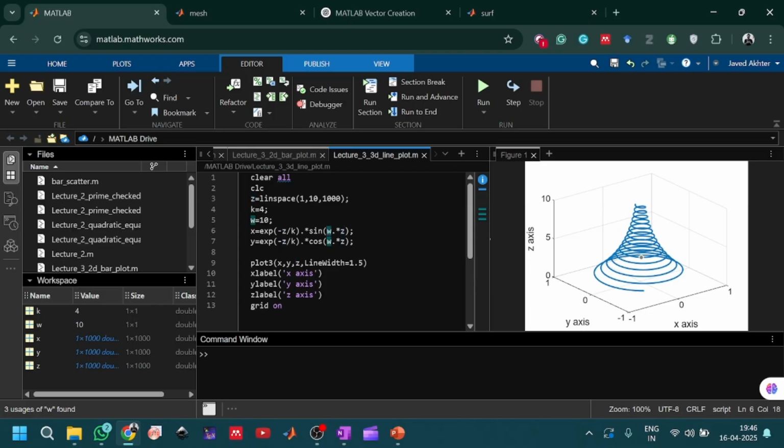So we have this function here, and you can check with different functions. But the key concept in a 3D line plot, whether it is 3D, 2D, 4D or higher dimension, doesn't matter, is that a line plot basically means you have only one independent parameter. In that case, we have Z as the independent parameter, and depending on it, the values of the other axes follow. Here we have three axes, so the X and Y values depend on the single independent parameter. This is the way you can create a line plot in 3D.